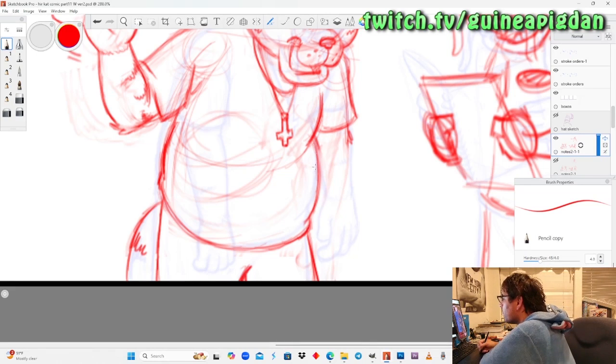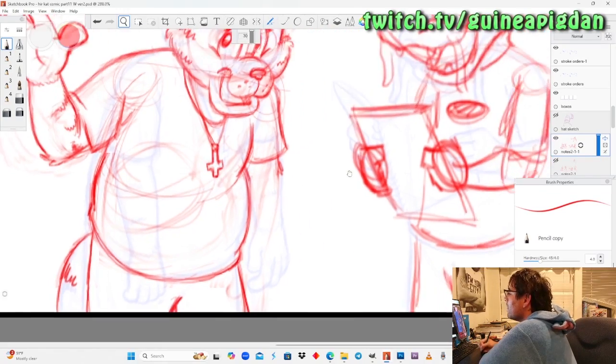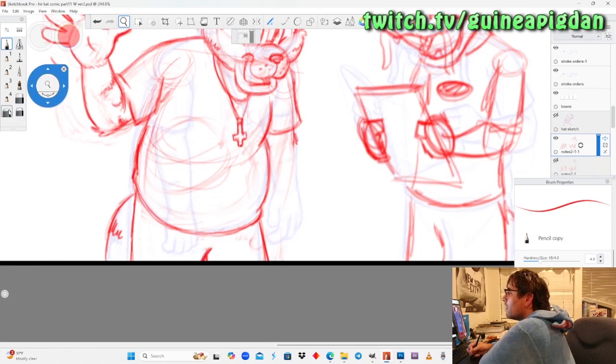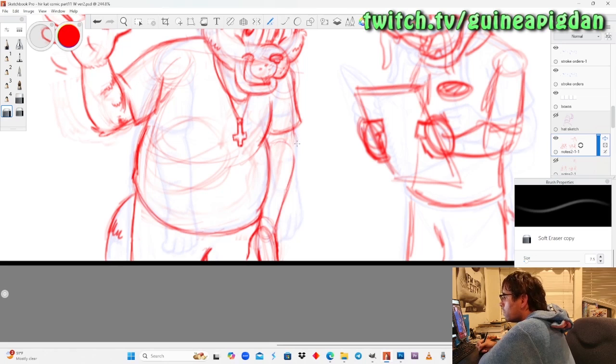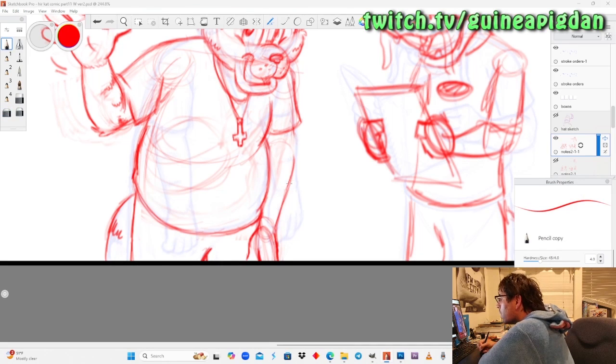For once, Peter is wearing a regular shirt that actually fits him. There we go. Actually, this doesn't look too bad.